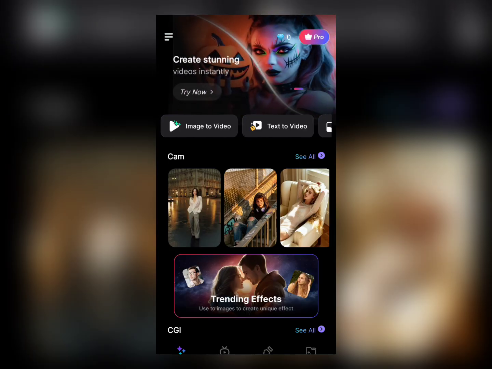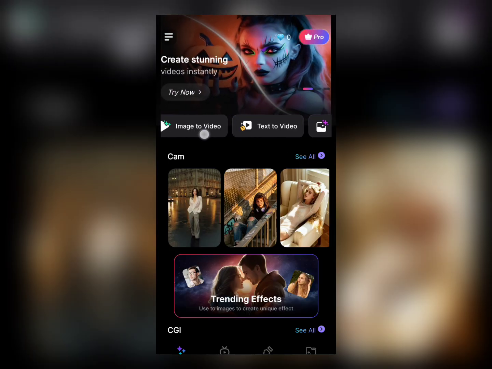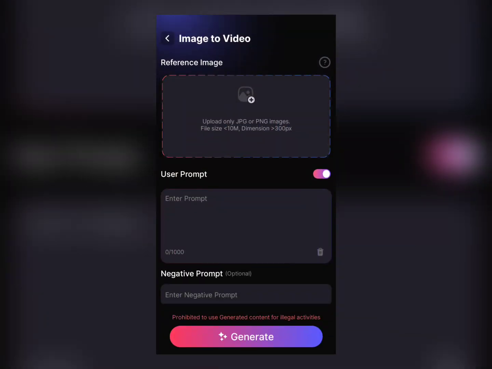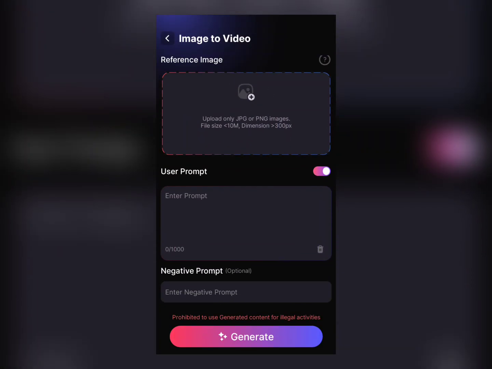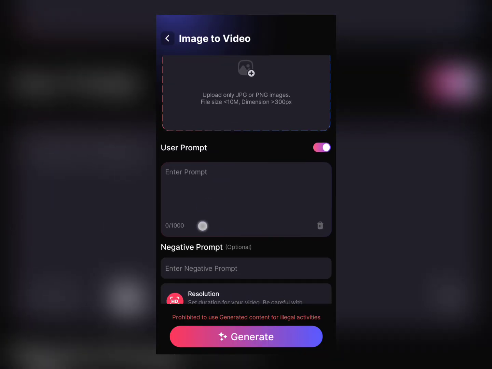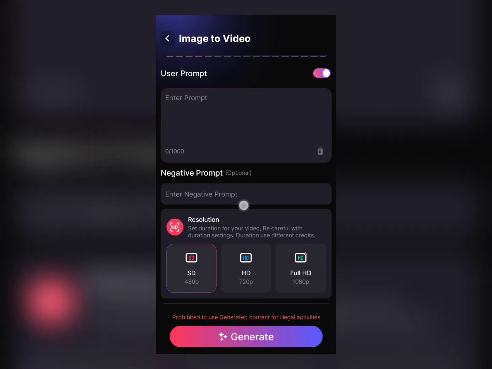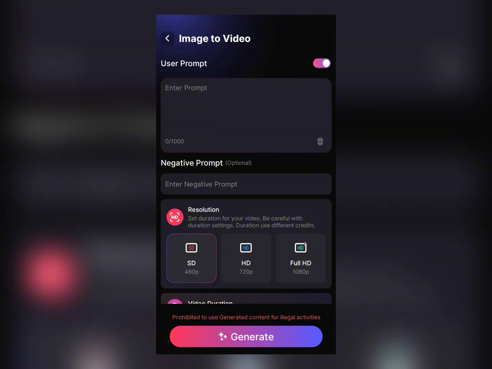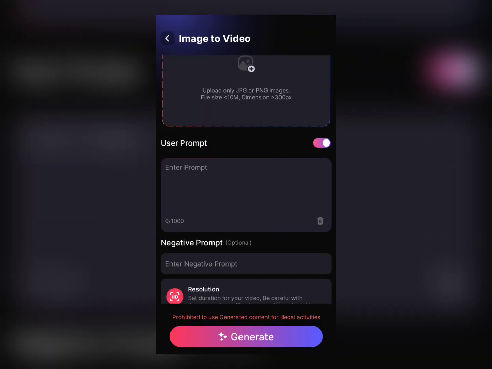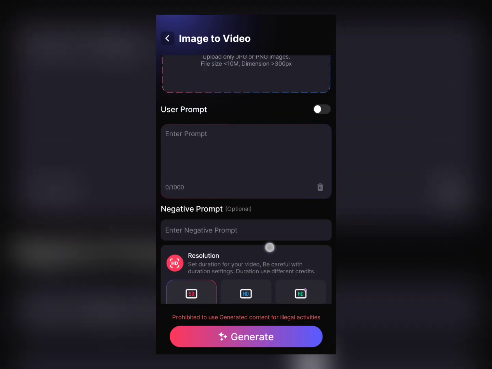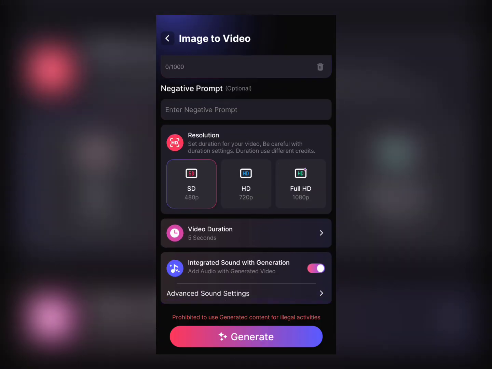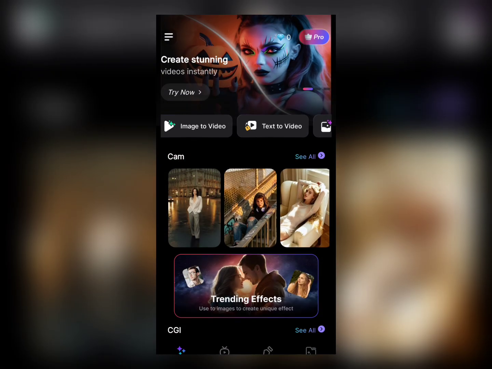So as it relates to the AI features, you have the image to video. If you do tap on any one of these here, you can tap on the upload an image as reference and your prompt down here. And down here you have the negative prompt option, and you don't have to even use a prompt for this as well. As you can see here, you can turn off this option and it won't be needed to use a prompt, just your image. As well, the aspect ratio and so forth. So another aspect ratio, resolution of the video.